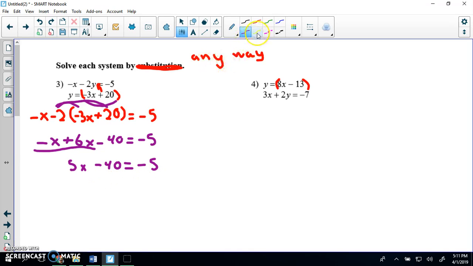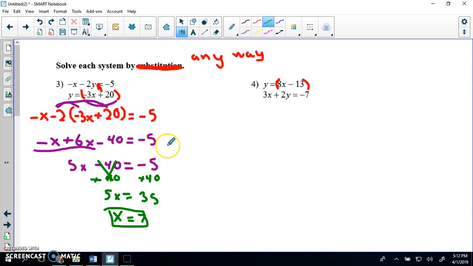All right, so now it's just algebra. I'm going to start rocking it out. I'm going to go plus 40 on both sides. And I have 5x equals, was that 35? So x is going to equal 7. And if you're not okay with that last move, you need to be okay. All right, if you've gotten this far in math 4 and do not know to divide by 5 on both sides, then you are already lost.